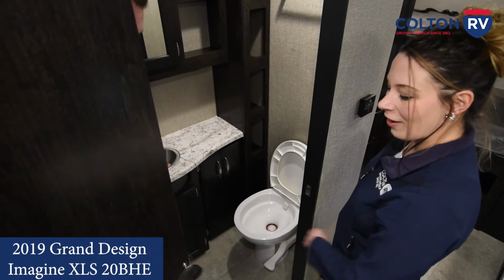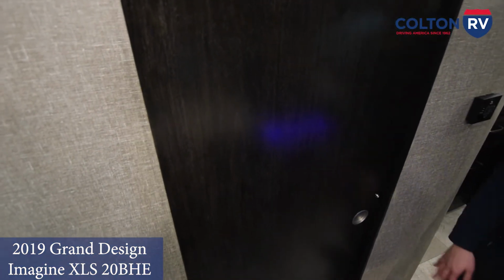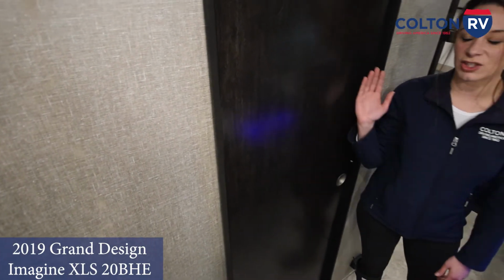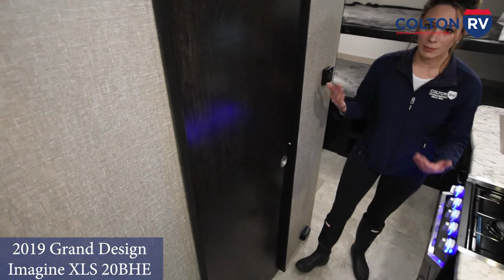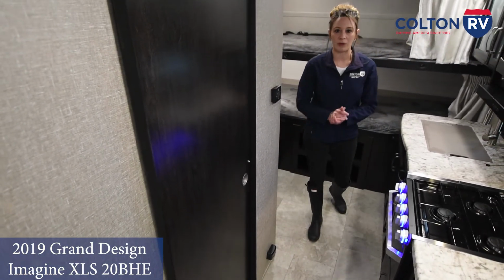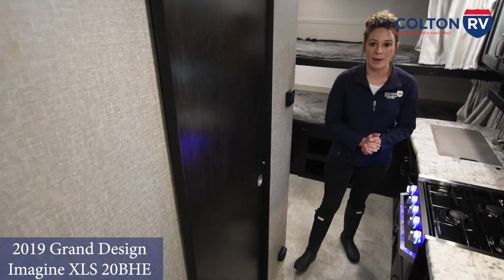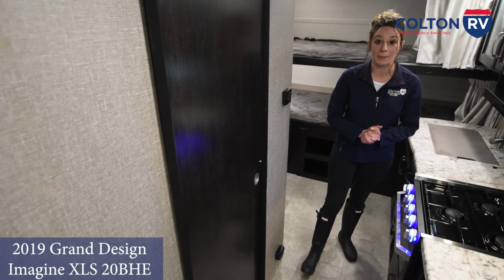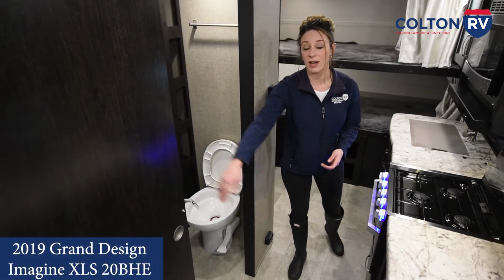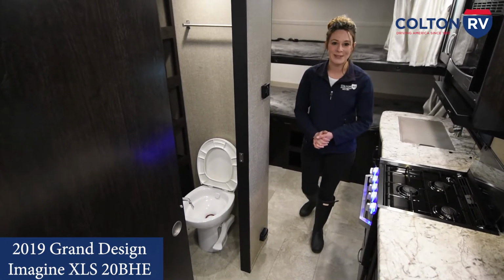Inside, go ahead. Also, if you notice, this actually comes with a pocket door. A lot of your competition out there has a door that swings out. So imagine me coming, I'm one of the kids, I'm getting out of the bed, I want to go outside, and your loved one comes out of the bathroom and there you go, you just got hit by the door. What's nice about this pocket door is it opens up really nice, and that way nobody gets hurt trying to maneuver inside of your camper.